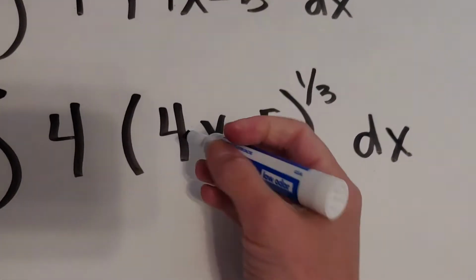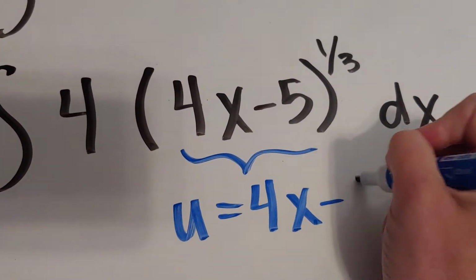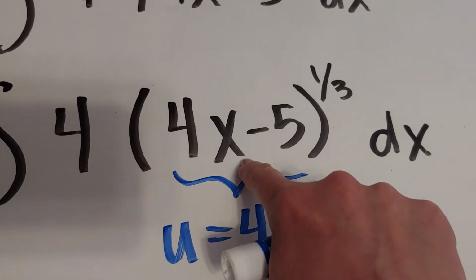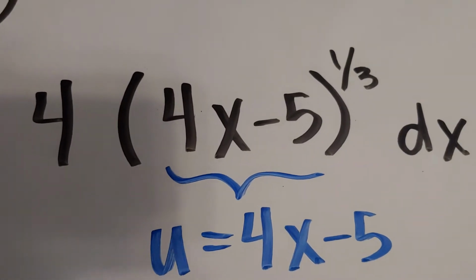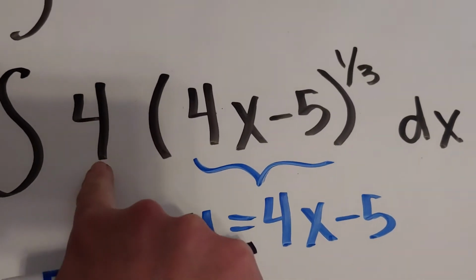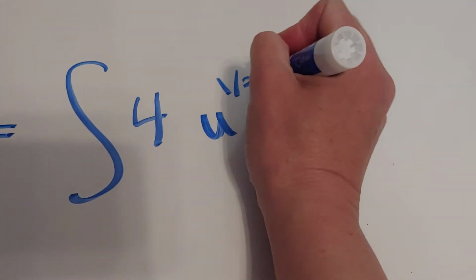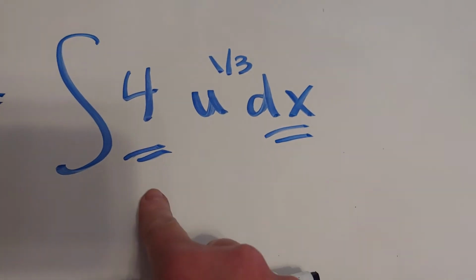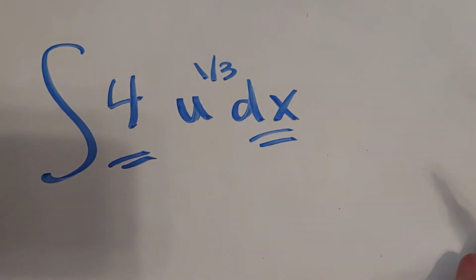So when I do that, u is going to equal 4x minus 5. Okay. Now what's going to happen is that this will be now u to the 1/3. So sometimes you'll see in my notes that I'll kind of do a half trade. So I would write a 4dx still, but that middle part is a u to the 1/3. Okay. The reason why I do this in my notes is so that you can see what's still left to trade. So I still have to trade a 4dx into du's.